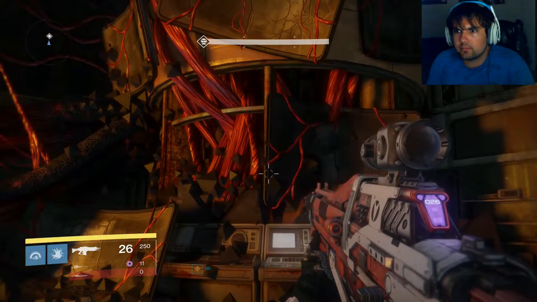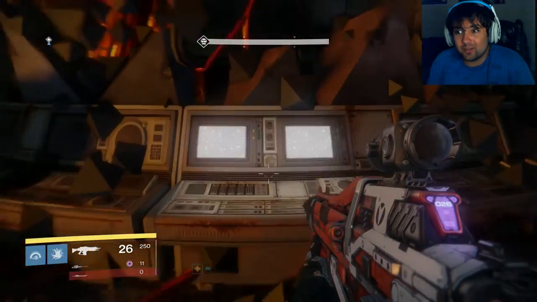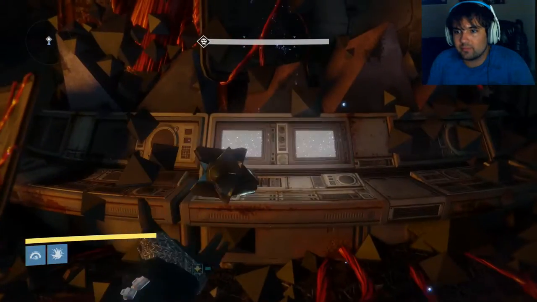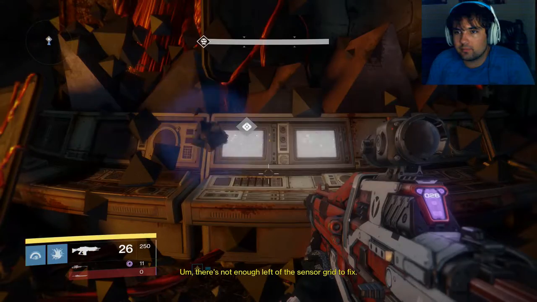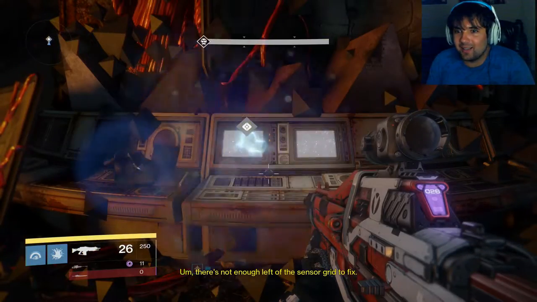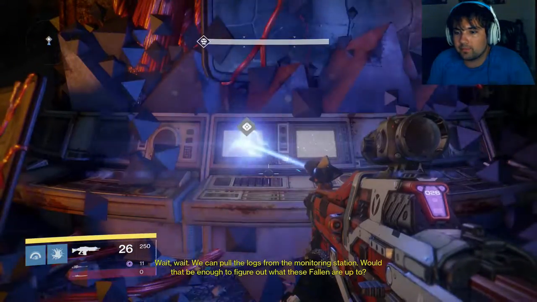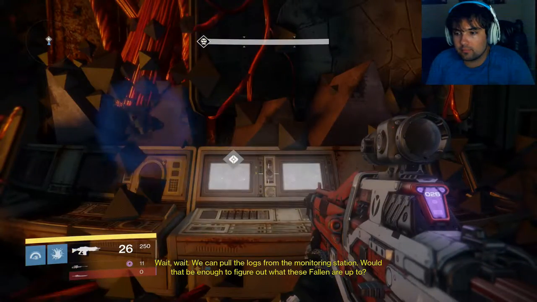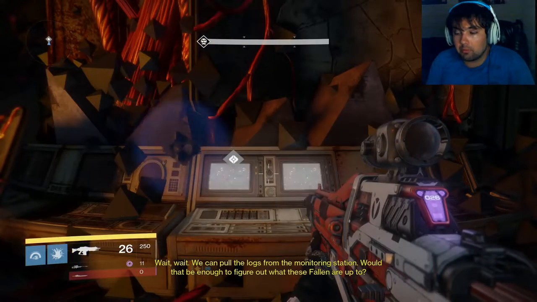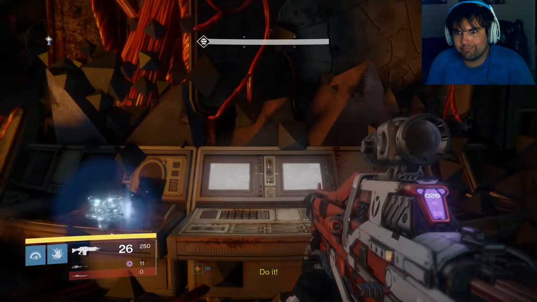I can see why it's offline. There's not enough left of the sensors to fix. Wait. We can pull the logs from the monitoring station. Would that be enough to figure out what these Fallen are up to? Maybe. I don't know. Do it.